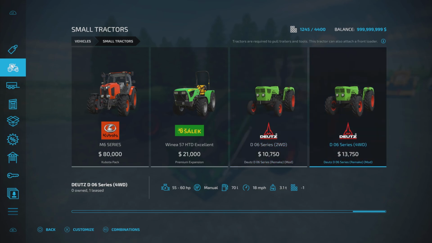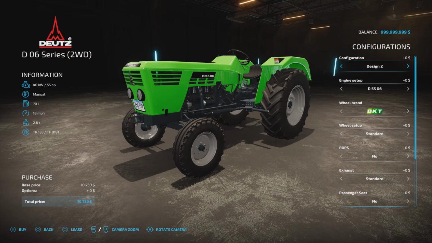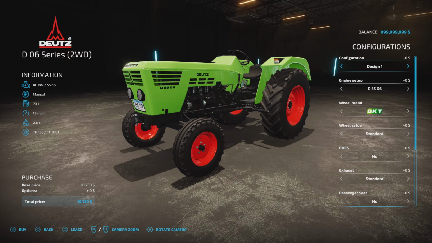Right there, we've got the two-wheel drive and the four-wheel drive. I've got the two-wheel drive in the darker green, the four-wheel drive in the lighter green, but 10,750, 13,750. So we've got Design 1, Design 2, Design 3. Now, on Design 1, you do have the option to change the rim colour.